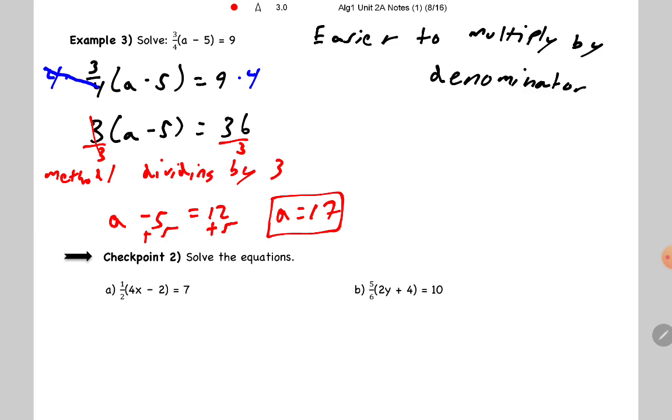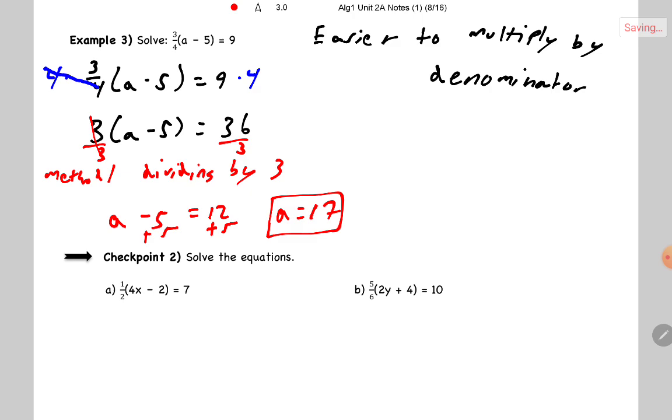You can only do this division and multiplication first if it's like this situation where the a is in parentheses. Think of it as 3/4 waiting to get inside the room, and a minus 5 are in the room. So we can get rid of the people outside the room first. And once we get rid of the people outside the room, we can get rid of the people inside.